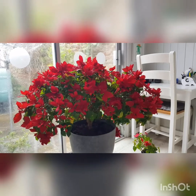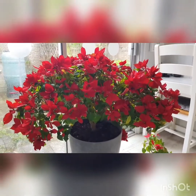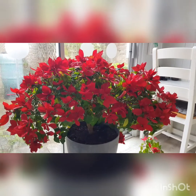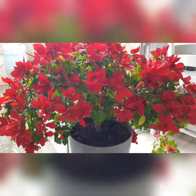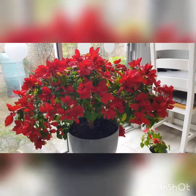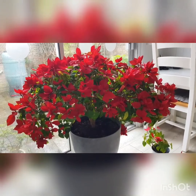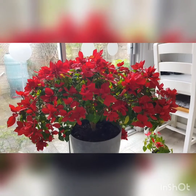If you look at the flowers, it's still so much in bloom, and it will stay this way easily for another month or two until like July. But I'm thinking if I cut everything off, the flowers are really quite small, and if you give it a haircut, you shorten the branches, and what it's supposed to do is make the individual flowers larger. It's like the ones you buy in shops.